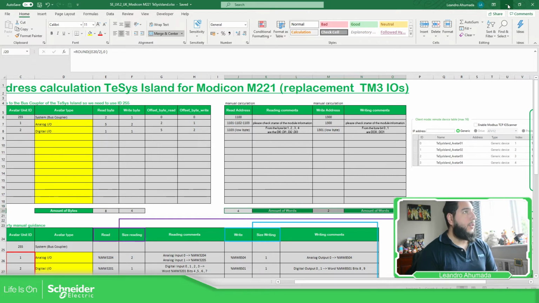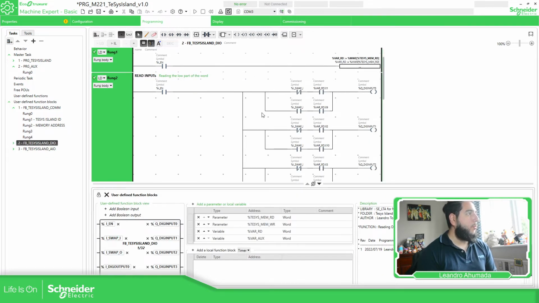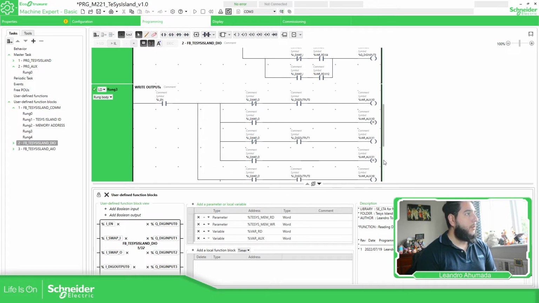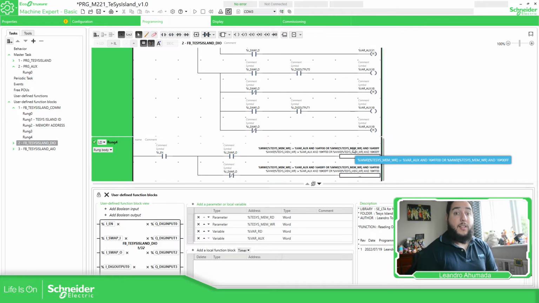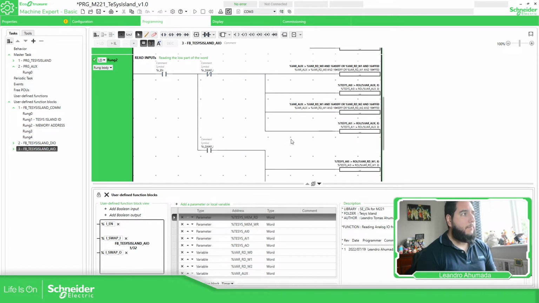Okay, that is the configuration that you need to do. Then in the digital input and output, I was just playing around with the swapping and how to read the data and not overwrite the information, using some mask on information that is actual in the database. The same can be applied to the analog inputs and outputs. Okay, you have the code in there just to play and see what's inside.